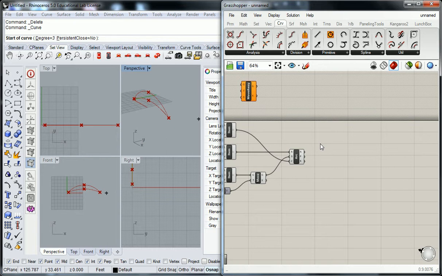Planar surface probably wouldn't be the best bet here, because then it would create a surface only in the plane that the curve is in. So if we want it to go horizontally out from the curve or the arc, then that won't work for us. What else? Loft is an option too. So let's take a look at extrude and loft, right?